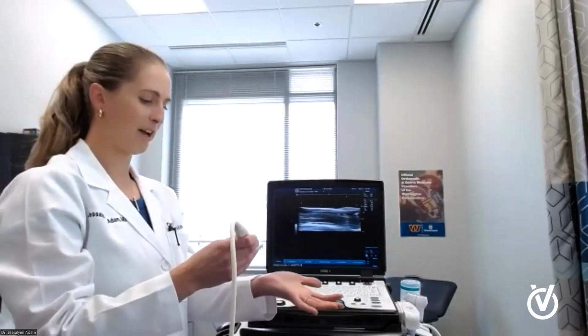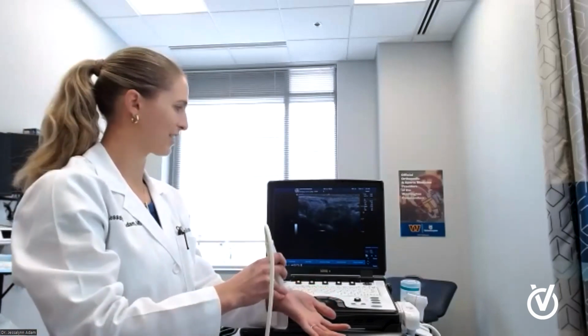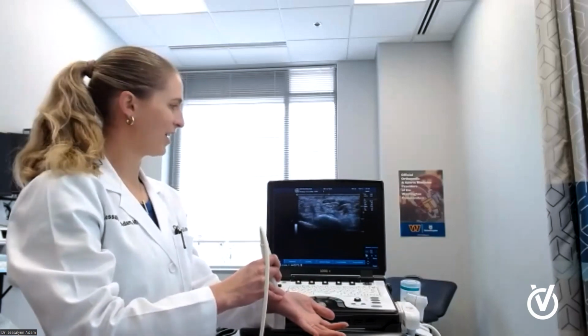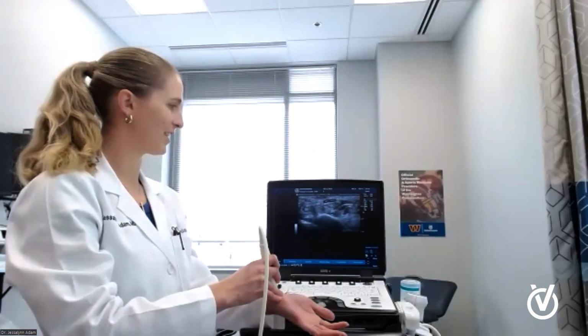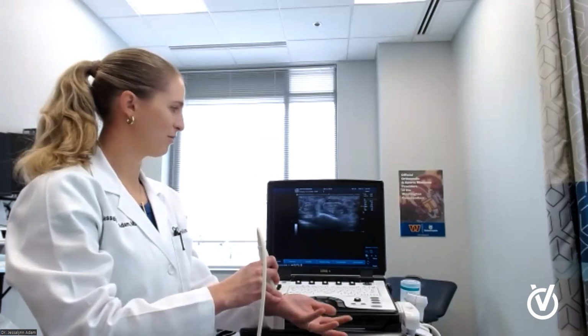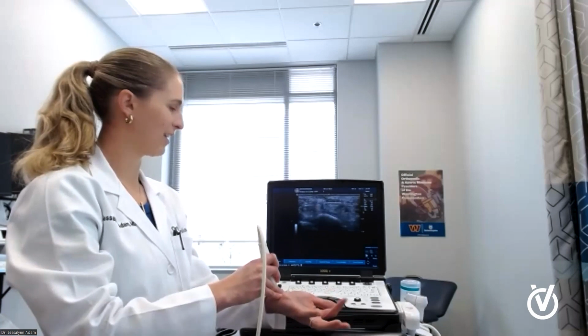So I'm going to start by evaluating my wrist here, and I'll point out a couple of things. So you can see that gray on the screen, and right in the center there is my nerve. So if you've ever heard of carpal tunnel syndrome, this is the nerve that's affected there. And I'm going to show you something really cool, which is that if I move my fingers here, you should see all of the tendons blinking.